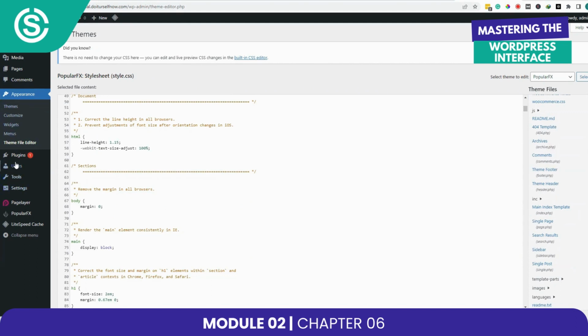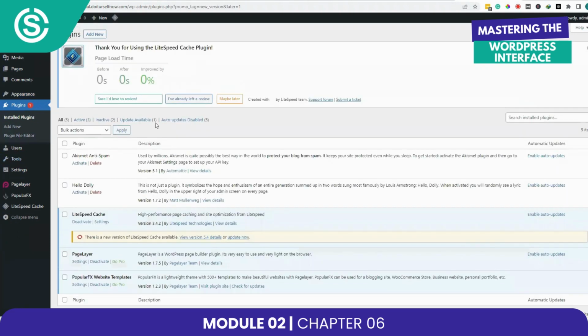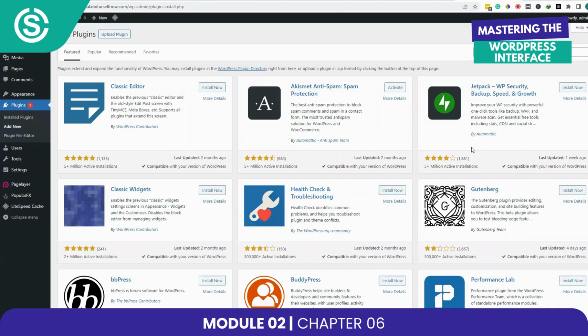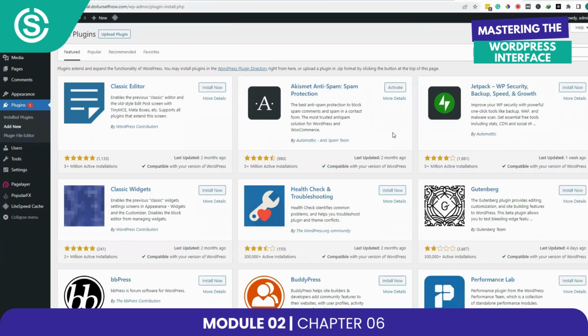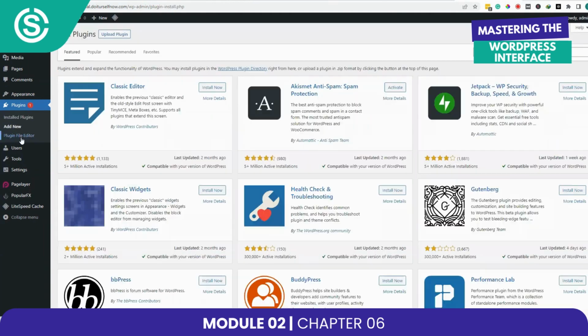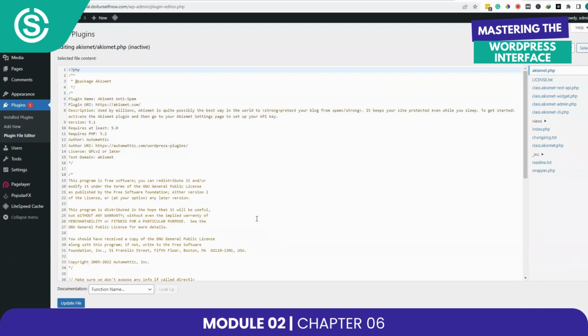And after that, you will have this plugins section. In this section, you will get different plugins to improve the performance of your website. Actually, WordPress has a lot of plugins saved here that you can get free of cost. So you can search for the plugin and you can install it from here. So once the plugin is installed, it will be shown here, and then you just activate the plugin and you will start using it. And then the plugin file editor. So this is the plugin file editor, and you just don't need to make any sort of changes here.